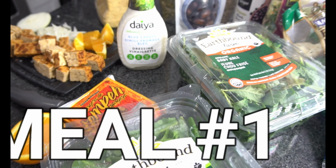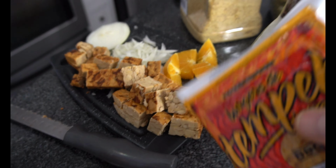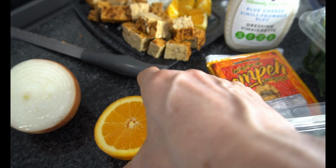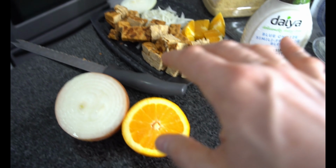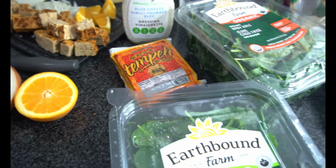So let's start to make our first keto vegan meal here. It's gonna be a tempeh based dinner, and it's BBQ tempeh. This is so delicious. It's already cut up here, so we can assemble this quickly so you can see these pieces are so delicious. And also I'm gonna put in some onion. I love onion right now, and I'll use half of an orange. That's not totally keto, but it's gonna help make the greens be healthier, I think. And we're gonna use a variety of these greens and vegetables. Oh, I'm so excited, olives, oh God.